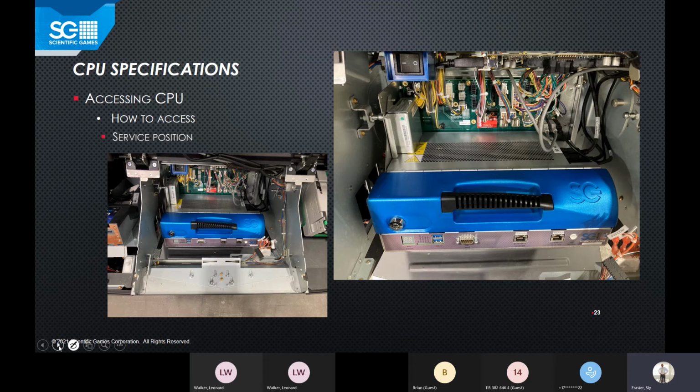So we have two positions for that CPU: one is the operator's position, and the other is the service position. In order to put it in the service position, you want to pull on that pull tab on the right-hand side of the cabinet. Of course, my circle is not over it, but that's where it's located. Okay.